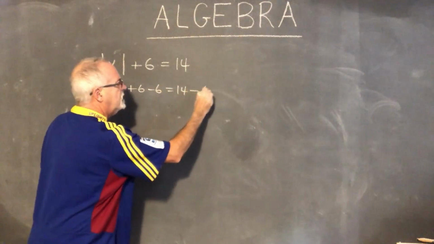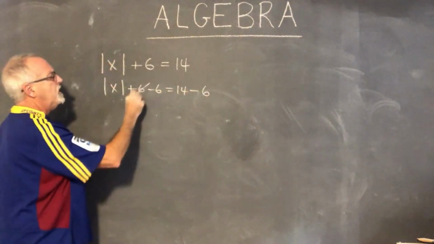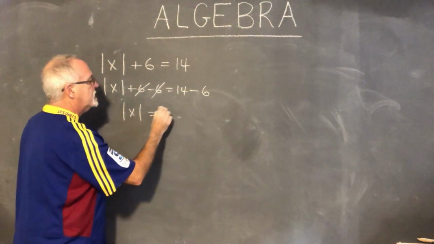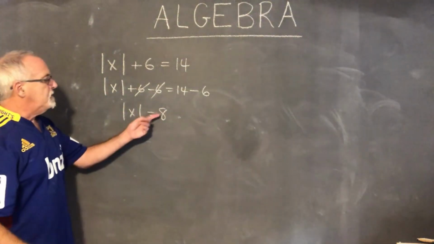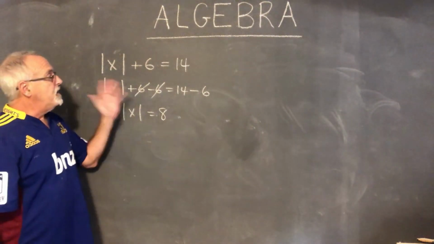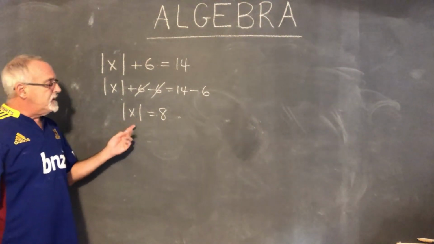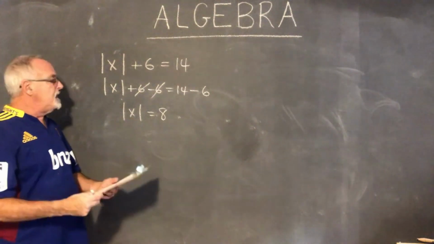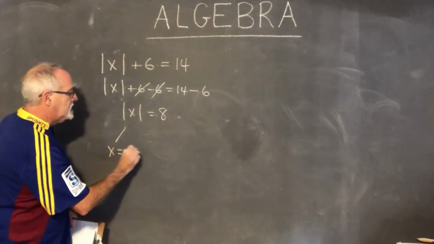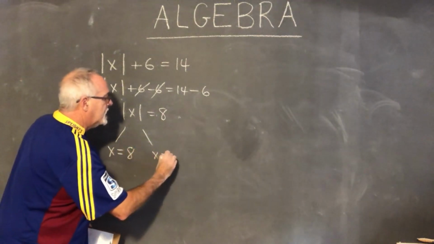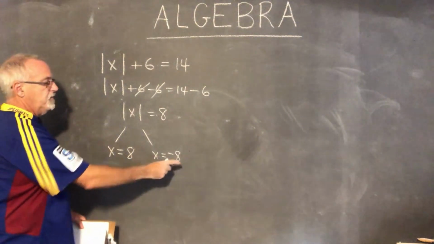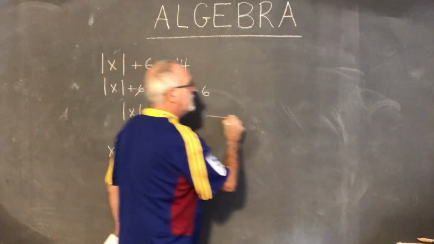This is just regular algebra steps that we've been doing for a while. These cancel. Now I have absolute value of x equals 14 minus 6, which is equal to 8. And it goes back to being similar to some of the ones we were doing last time and earlier in today's lesson, that it's kind of a simple one. All that's inside the absolute value bars is the x. I split it and I have x equals 8 and x equals negative 8. And we're back to where it's the same number, but we have a positive one and a negative one. So we can graph this.